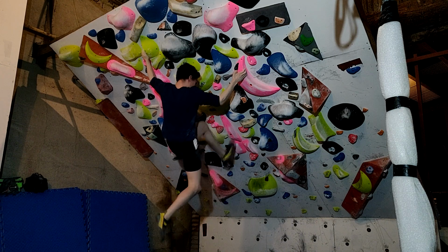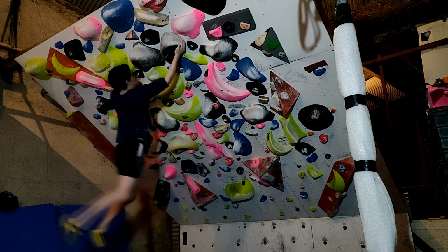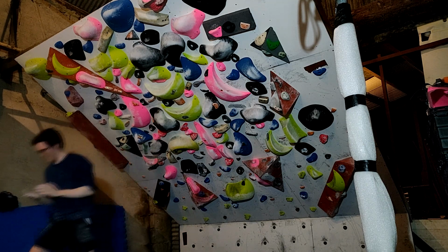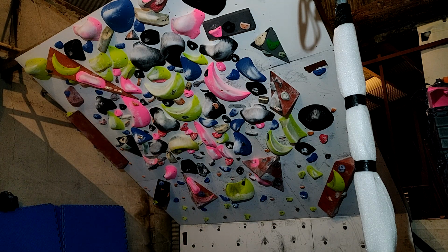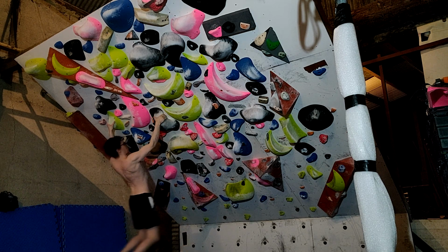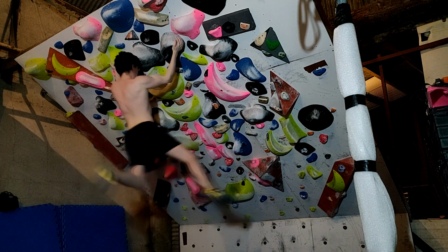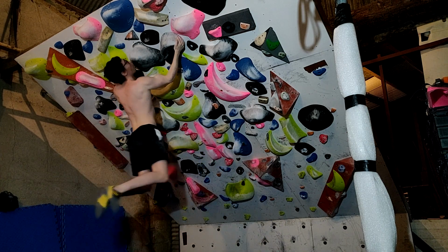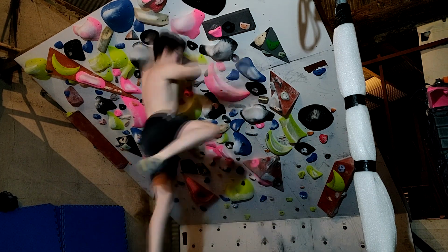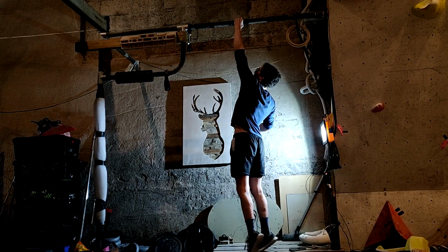And then I have this campus project that's five months old. Like, it's been ages since I first tried it. It's probably been there since this side of the board went up. So I did the tops off for power and actually managed to do it, which was a bit surprising because it hadn't felt close before this, and then fell off on the easy top move.